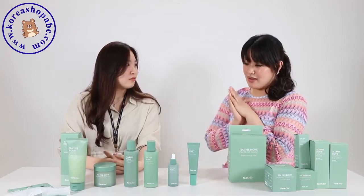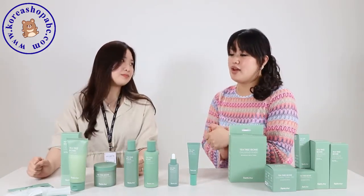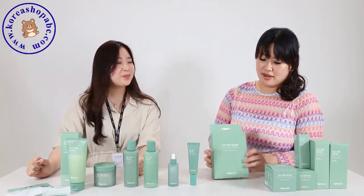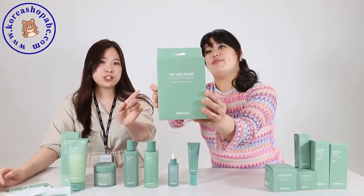So you were saying that after you use all this, let's say I've had such a hard day at work, I want to wind down in bed, but I want that extra step. You were saying this would be useful? That's it. Okay. This is our mask sheet.